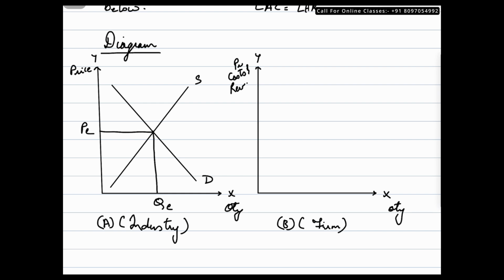So we all know that a firm under a perfectly competitive market is a price taker. That means it will accept the price that is determined by the equilibrium in the industry. So let's just plot the price curve. Let us say this is the AR is equal to MR, and this is the price that is accepted by the firms. Now for the firm also the equilibrium condition remains the same, which is MC is equal to MR and MC cuts MR from below. Let's draw the MC curve as well. So this here is the MC curve or the marginal cost curve.